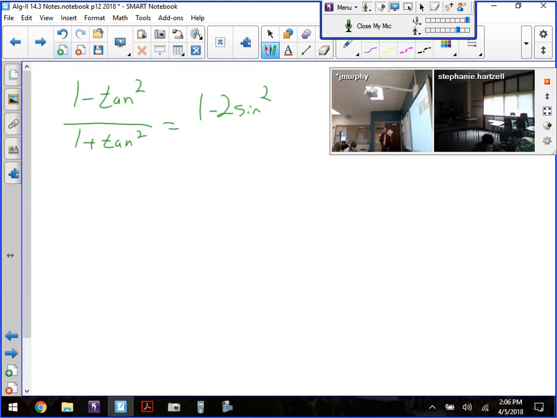Now, this one is actually relatively quick. When you have one like this, in the back of your mind, you start thinking, okay, if I start splitting things into sines and cosines, you get common denominators and go through all that. It'll get you there, but it's a bit of a mess. In this case, what is 1 plus tangent squared? Secant squared. So right away, I would rewrite this as over secant squared, because what can I do now that I have a singular term in the denominator and 2 on the top? Split. I can split them up.